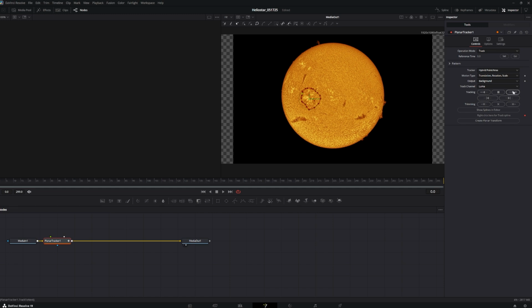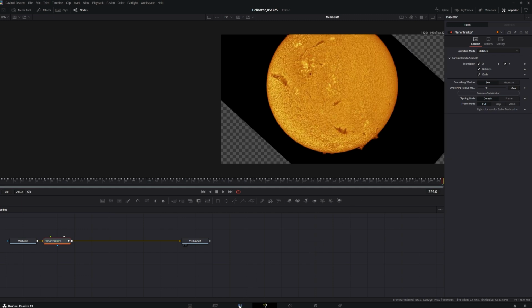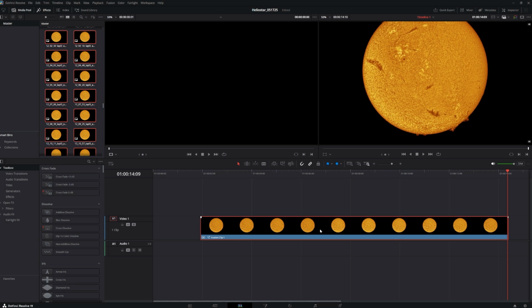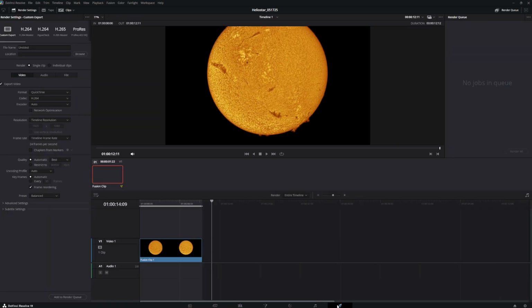Once you have that done, we go over to the right and click on this little button here, and as you see as it plays through, the image is rotating and it's tracking all of that. Once it's done that, we change our method to Stabilize. Hit the Edit button at the bottom. Do any cropping or anything that you might want to do. I'm going to move my image all the way over to the beginning of the timeline.